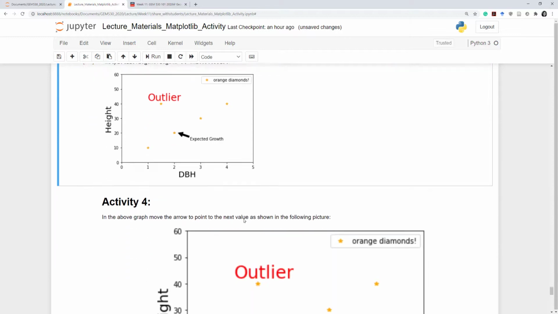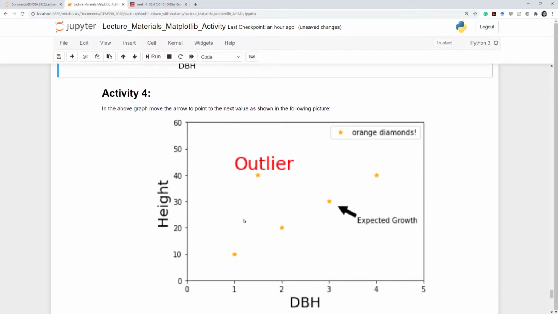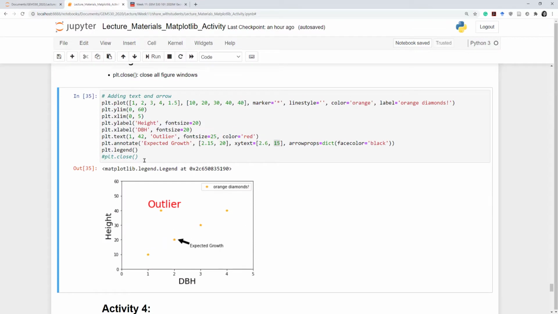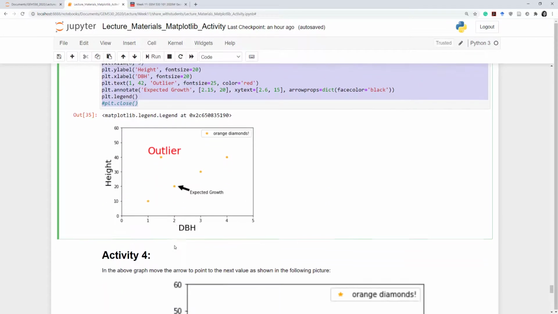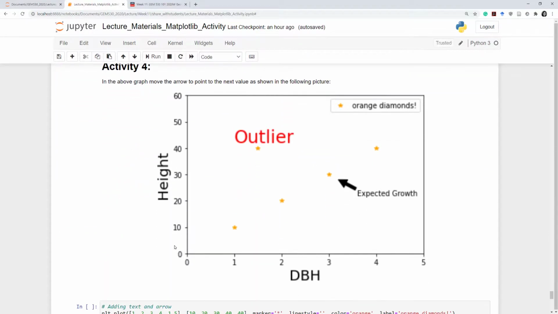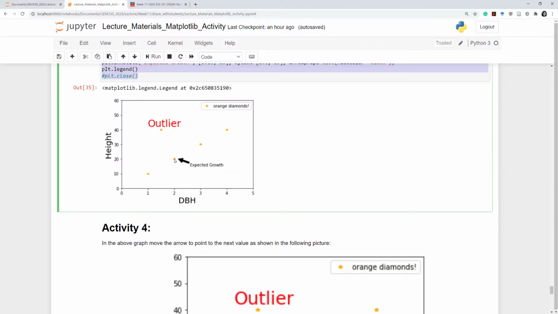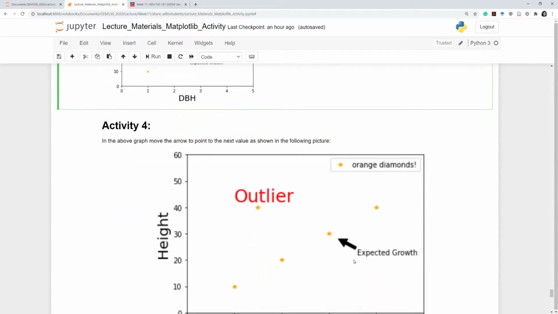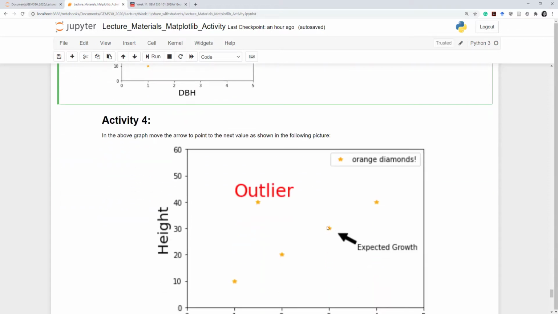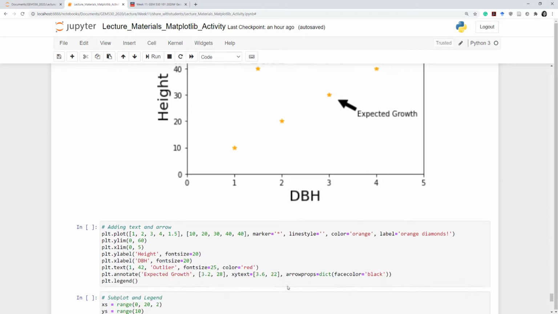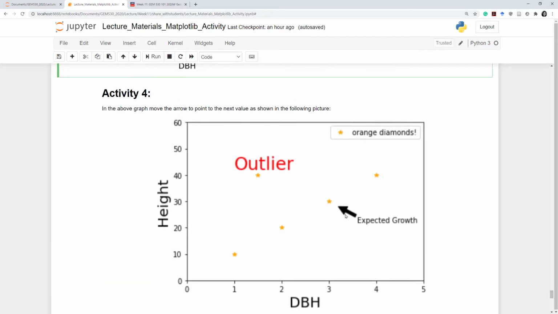Okay. In this activity, I ask you to take the same code for the graph, but instead of showing this point, I would like to show you this point. That means you have to move your arrow to show the third value and then add the text. Similar idea, but you have to play with how you can point to the other point.